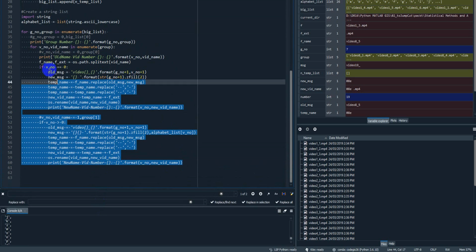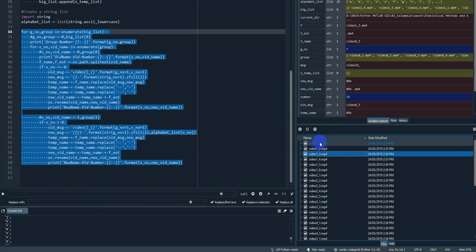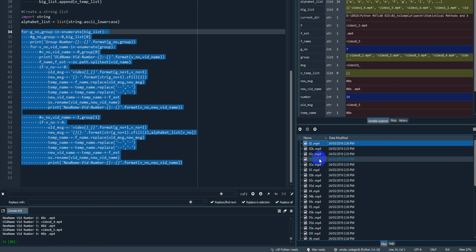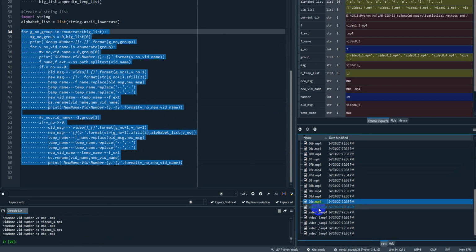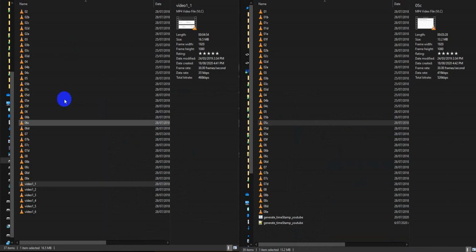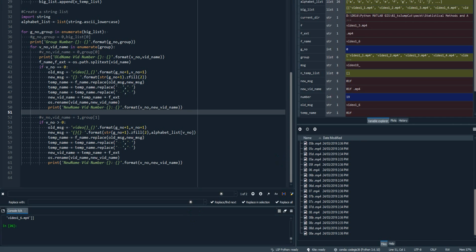So I'm going to run it now. Basically, you see on the right here, in the file names, I see the names here are video 1 to video 8 here in the old naming system. I'm going to run this script, and you see that all the names here are automatically renamed to 02 to 08. And for some reason, the video 1 here is not working for me, but it's alright. I'm gonna fix it later. But that's basically the way that the script will help me to rename from the naming system like this to the one on the right here.